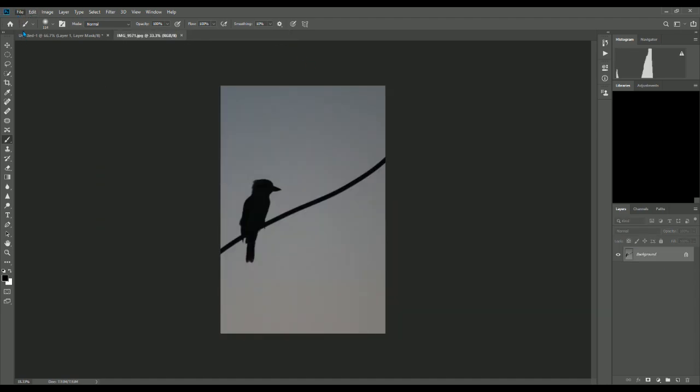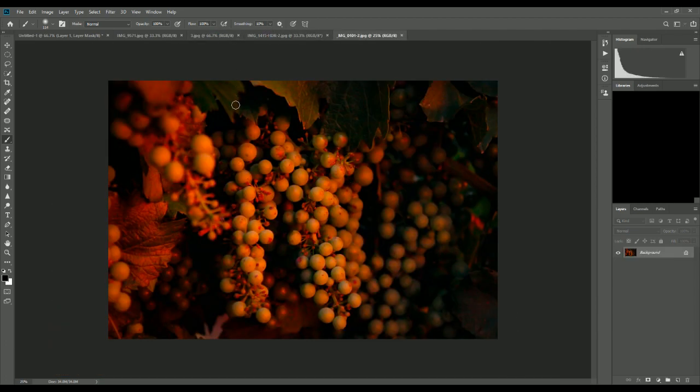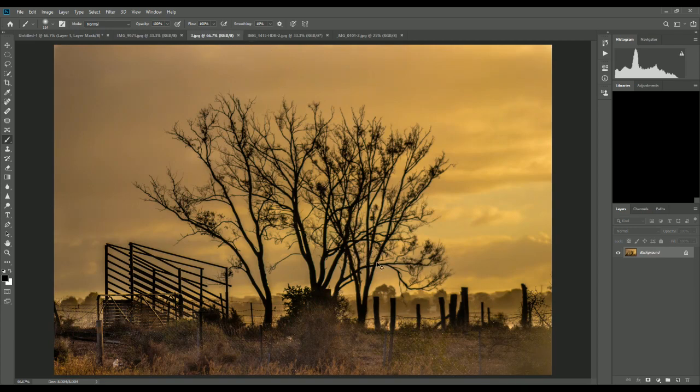I'm going to go file, open. Yeah, okay, it can't be seen on that. But I've gone to my folder that I've got all my photos in. And I'm going to pick another couple sunset photos out. Let's put that one in and that one. And we need one more. I reckon that one. Okay, so I've got my three more photos. So I'm going to start off with this one here.